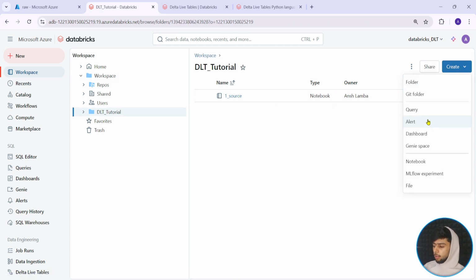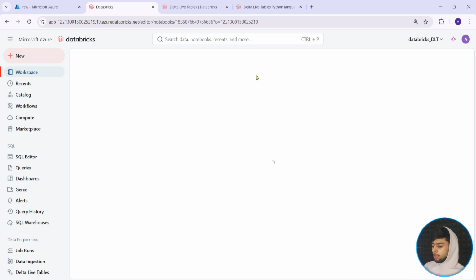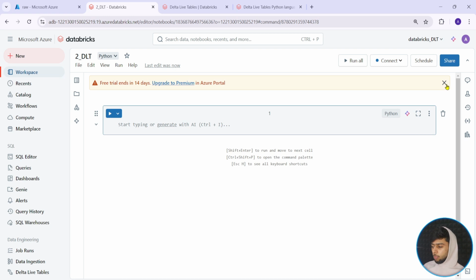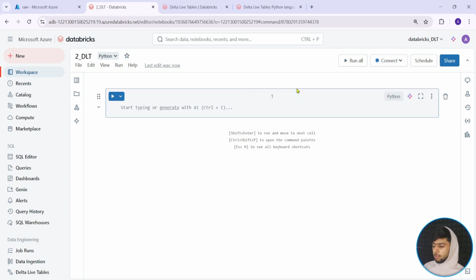I will create another one and call it 2DLT. Perfect. So this is my second notebook, and my cluster is spinning right now, so it will take a few minutes to start. Meanwhile I can prepare my notebook.